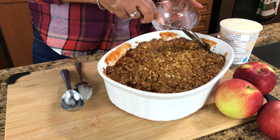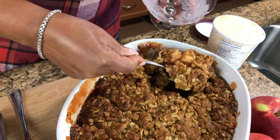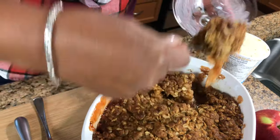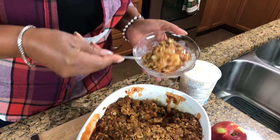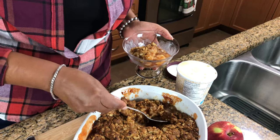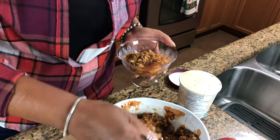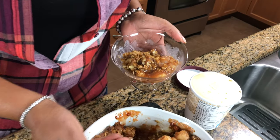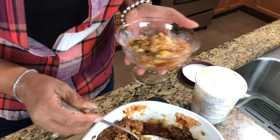So guys, this is it. I'm gonna try some. Oh, look at that. Wow, that is so good. Look at that. Got some apples. And that sauce. Got all those. Well, that's beautiful apples here.